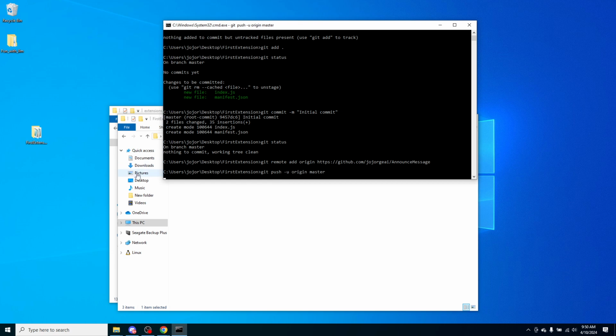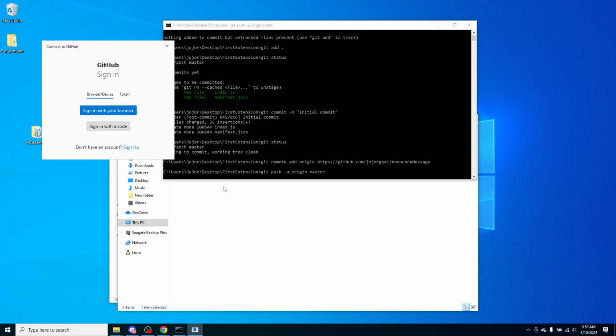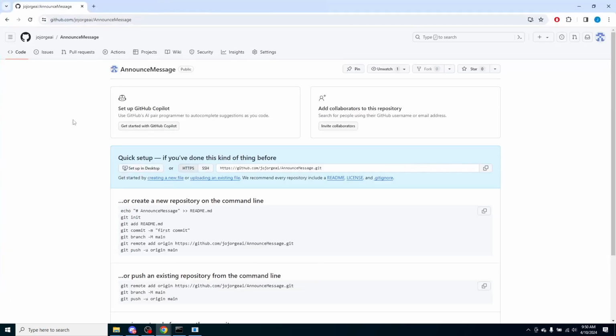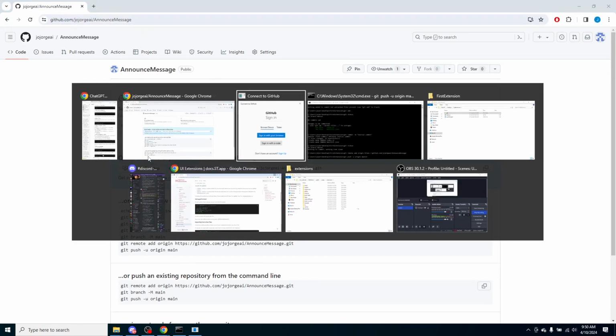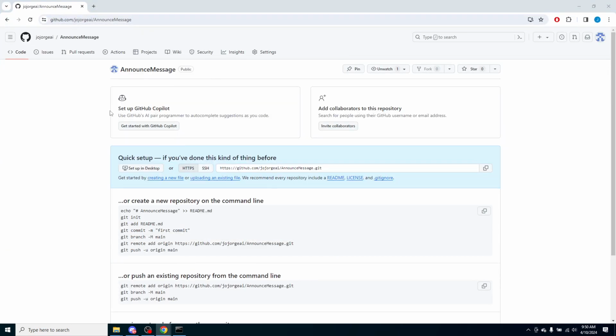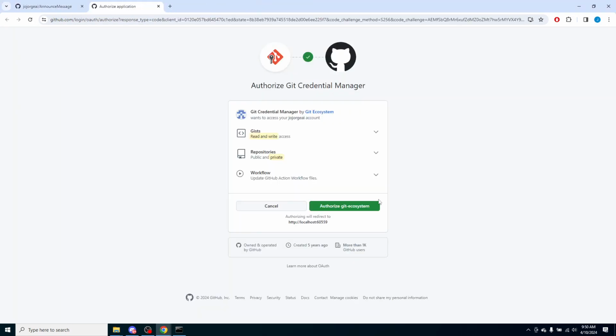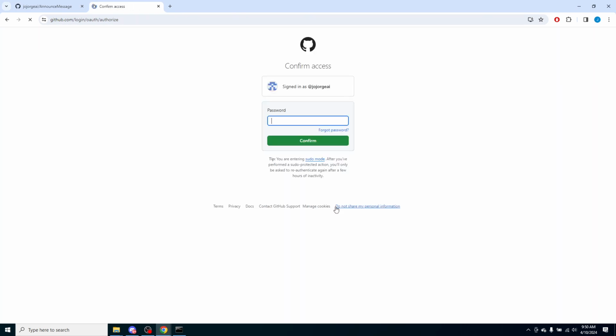And so right now, you can see it's thinking, it's pushing what I've got to the remote repository. It requires that I sign in. So I'm already signed in here on my browser, so now when I click this, it's just going to very quickly ask if I want to authorize Git, and yes, I will.